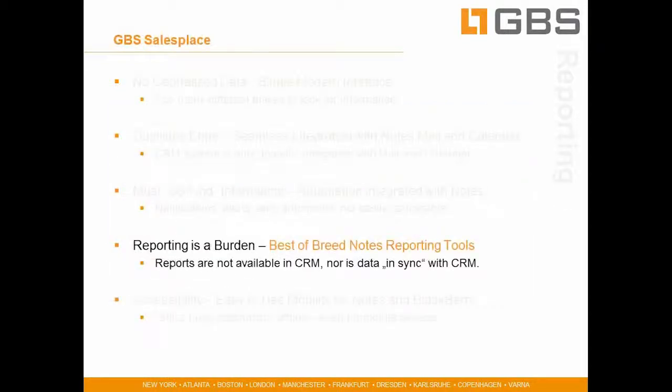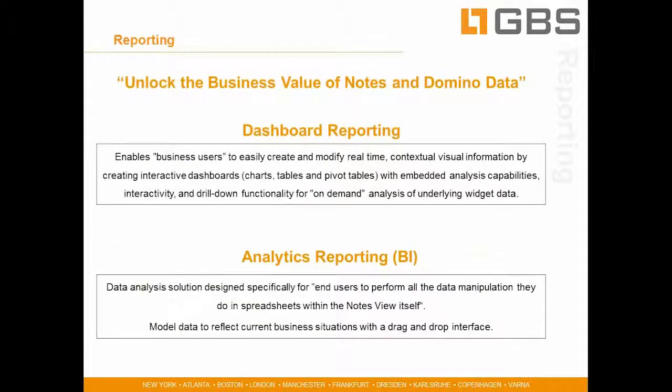So I guess the fourth productivity trap that we want to look at is obviously reporting. Again, reporting can be a burden, and particularly on the Notes side of things. What we have, though, is a best-of-breed Notes reporting tool integrated directly into the CRM that enables people to go into live data and report in the way that users want. So we're really enabling you to unlock the business value of that Notes and Domino data.